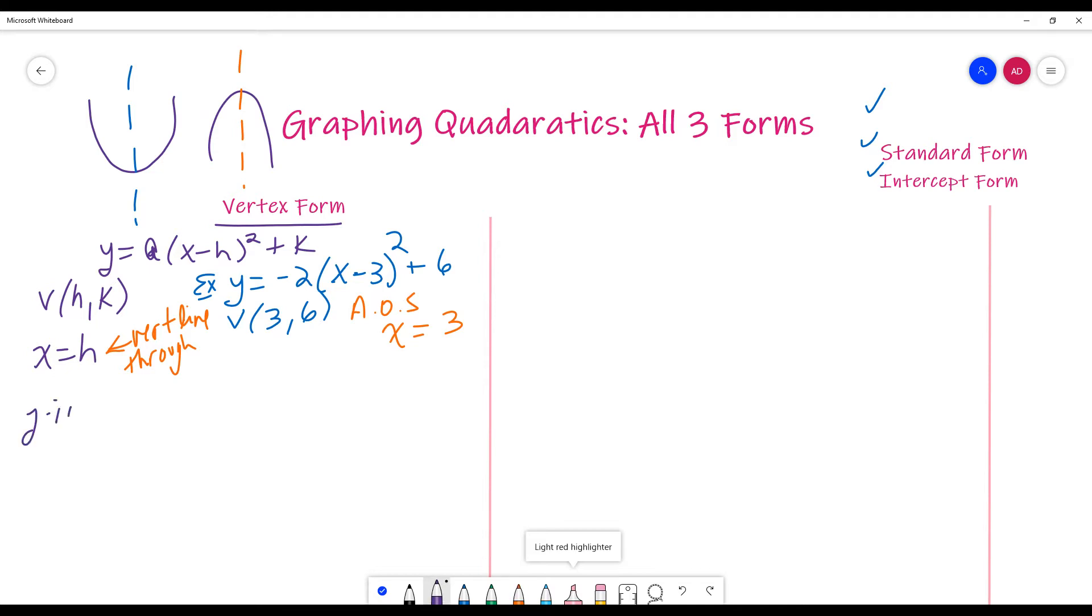Next thing we always go and look for are the Y-intercepts, okay? The Y-intercepts, no matter what equation, no matter what equation you have, always define the Y-intercept, set X equal to zero. So to do that in the one we have up there, it's zero minus three squared plus six. So check it out. Now, remember, order of operations, you've seen it. Negative three squared gives me nine. So put a nine here. Don't put a negative nine. And this gives me negative 18 plus six, which then we hold is negative 12. So my Y-intercept in this case is negative 12. Okay.